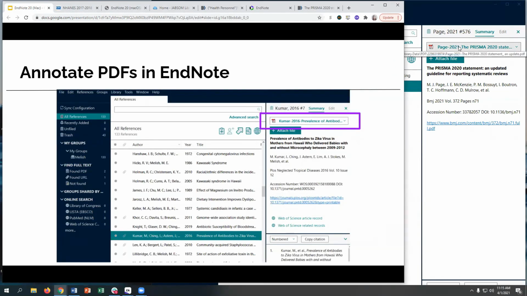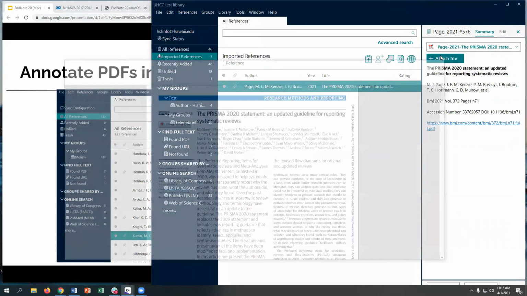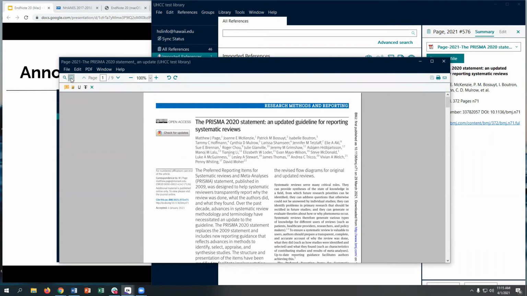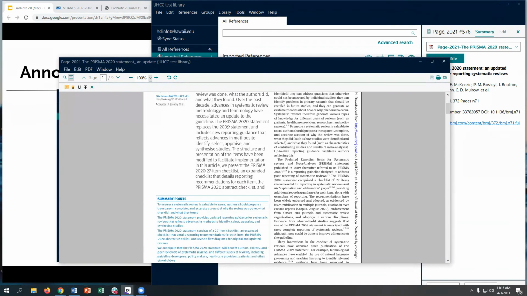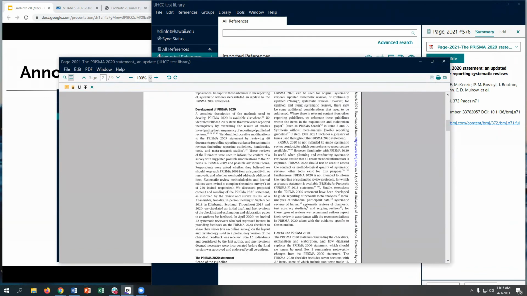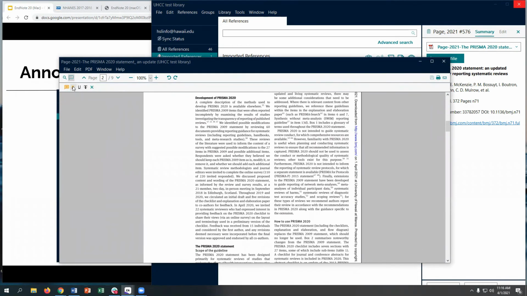So one of the things I do like about EndNote a lot is how it handles PDFs. So there are functions here to annotate PDFs. You can leave notes, you can highlight things. So let me just go down here. Maybe I will, oh, there we go.